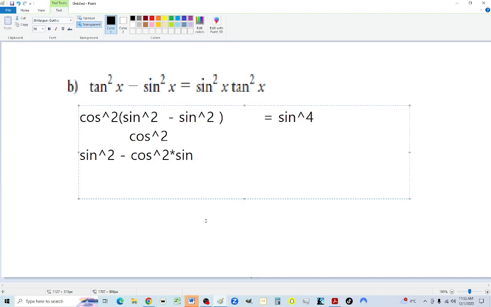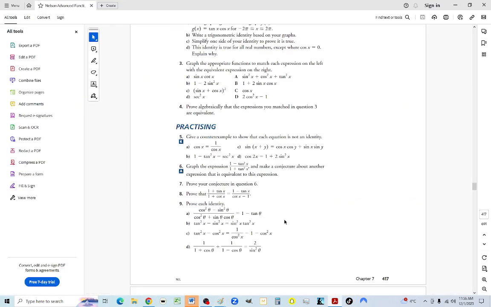But try to remember that this is 1 minus sine squared. So that expands and becomes this. This minus applies to both of them, so this becomes minus, and this becomes plus. And these cancel. So you've got sine to the 4 on the left and sine to the 4 on the right. That's how you do all of these. It's just math, what do they call it? Math magician, where you're constantly changing things to match.